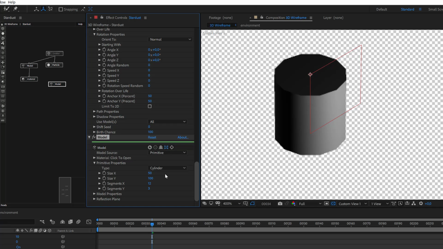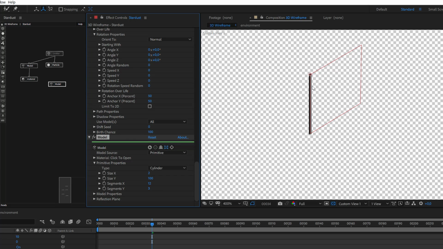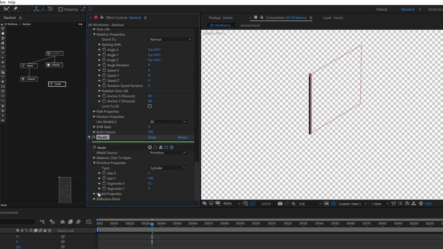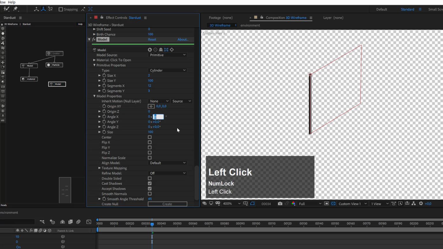Okay, so my cylinder is not oriented the right way. Let me turn this down to 2 for now, so that we see what we have. Now I have this small cylinder here. And to orientate it the right way, I go to my properties and just flip it 90 degrees on the x-axis.